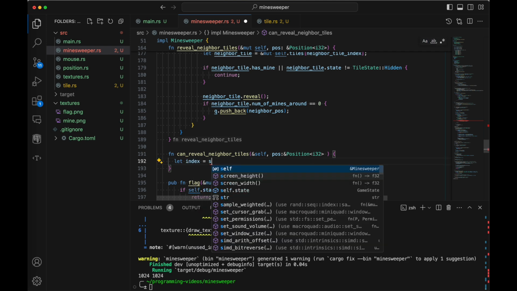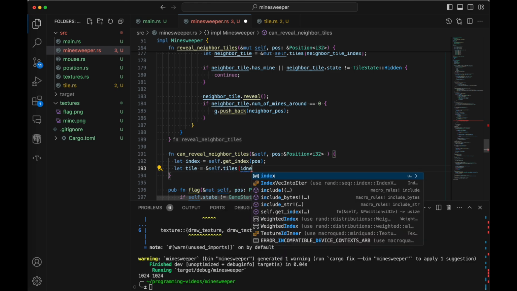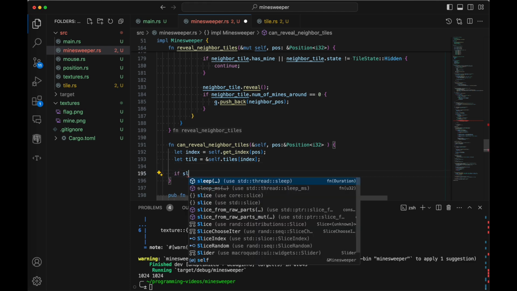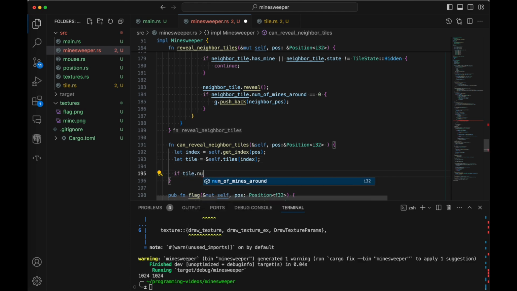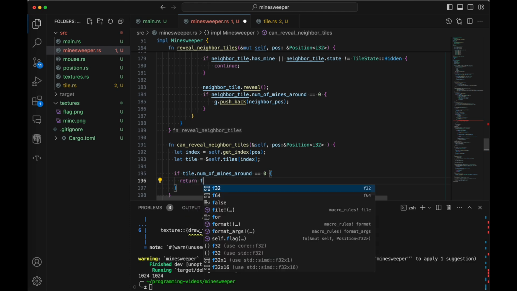The can reveal neighbour tiles function will have similar logic. We get the index and the tile. If this tile has no mines around it, then it's already been revealed.